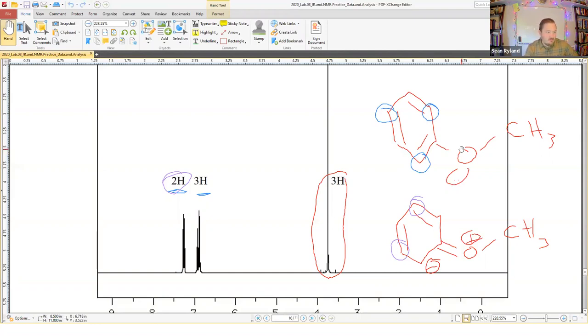But it's really at this level for right now, the main point of the aromatic region is, okay, how many things do I have attached to my benzene ring? Because pure benzene is just six hydrogens, right? So if you have five hydrogens in the aromatic region, that means you've got one thing attached to a benzene ring. If you have four hydrogens in the aromatic region, you have two things attached to your benzene ring. Because every time you attach something to your benzene ring, you're taking away a proton. Right? So it's a little bit like degrees of unsaturation. And what's missing tells you what possibilities you have.